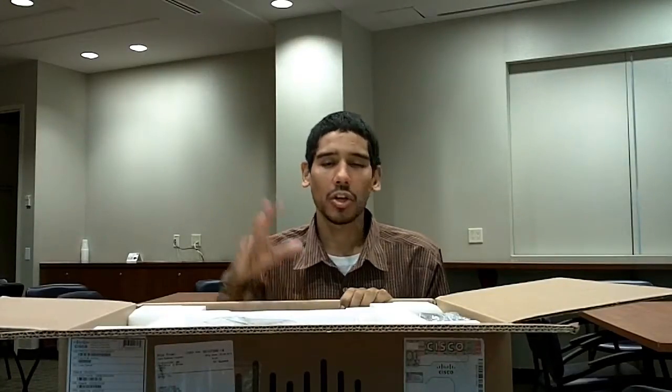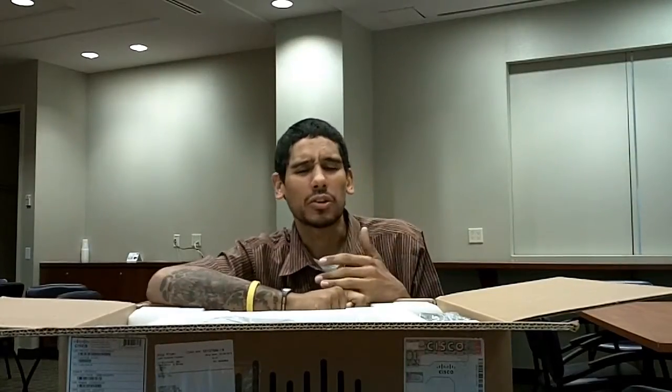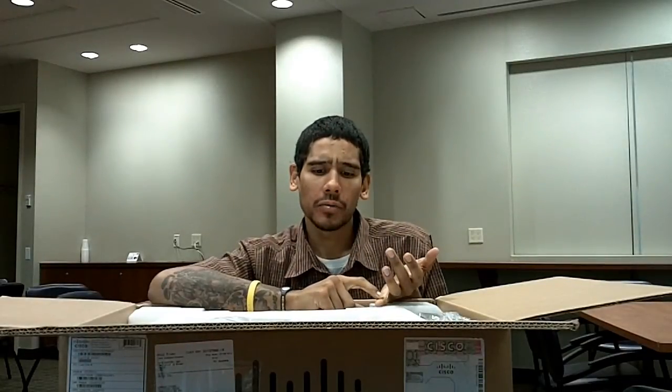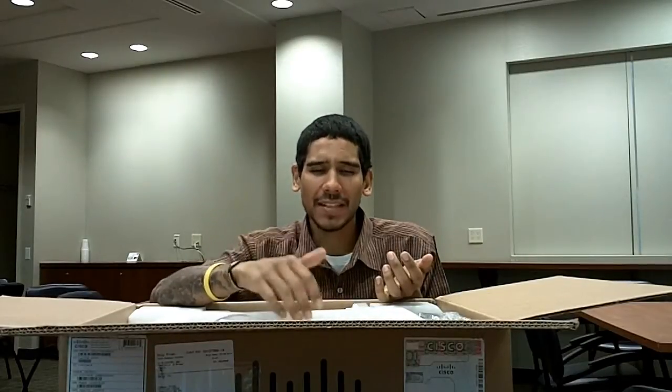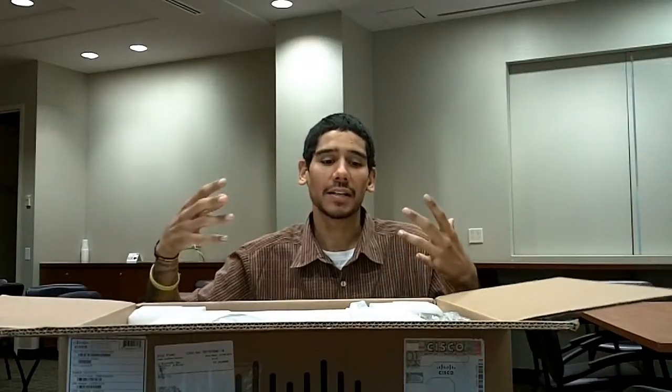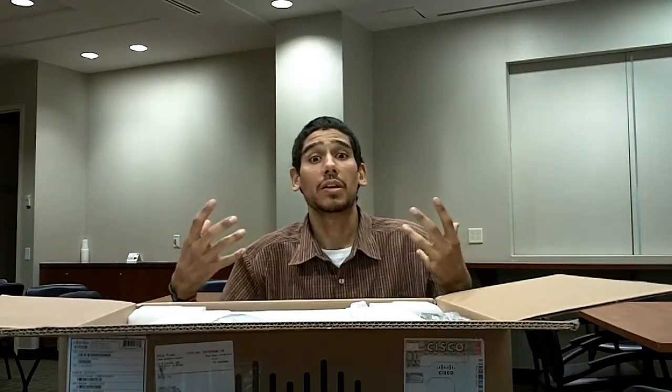It's a pretty old device so we needed to get an upgrade. We're still in the testing phases, still looking around. We spoke to Control Point, and we're probably going to go with SonicWall for testing, but we got the Cisco 5510 first to test it out and see if it provides what we're looking for.